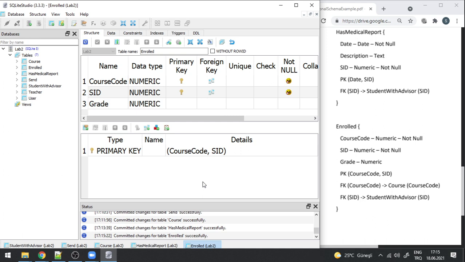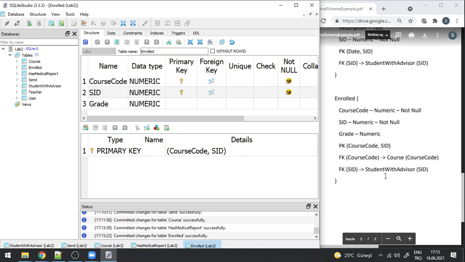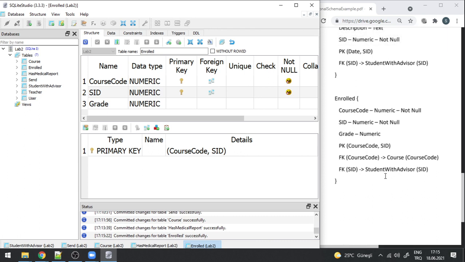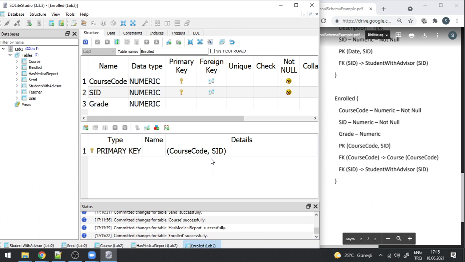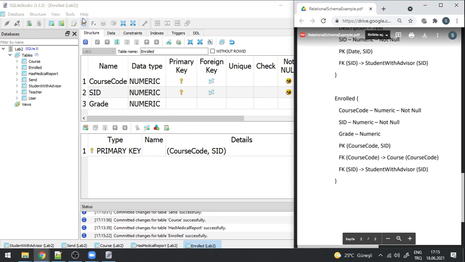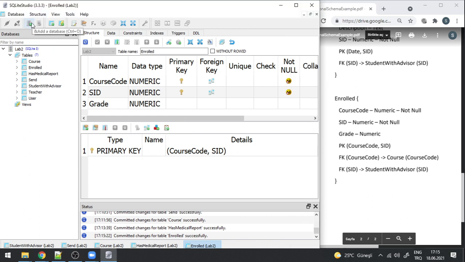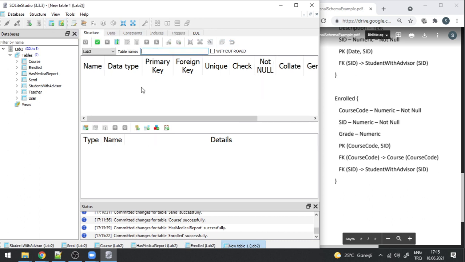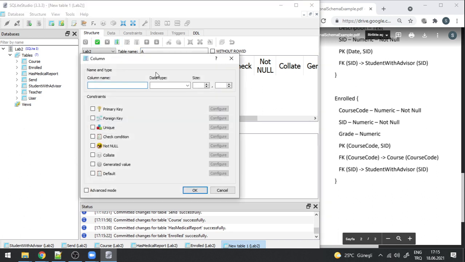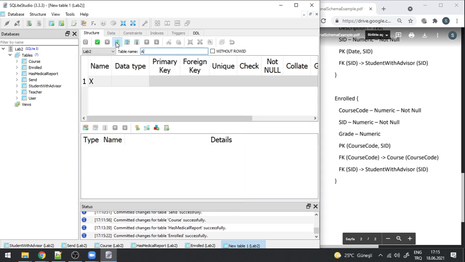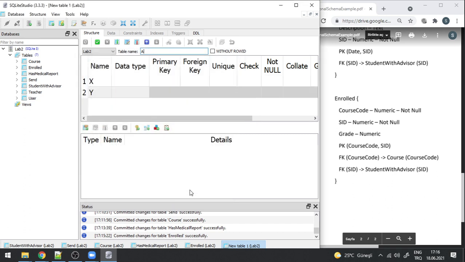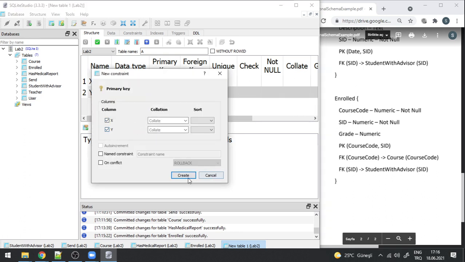So we have seen how to create the tables for the relational schema example that we have here. And for these ones, just one thing is missing, and that's to have a table foreign key. So let me actually now show how to do it for a table. So for that, I'm going to create some other table. So let's say I have a table A, for example. And in this table A, let's have columns X. So this is one column and another column Y. So in table A, I have two attributes, X and Y, and they are both going to be the primary key for this table.